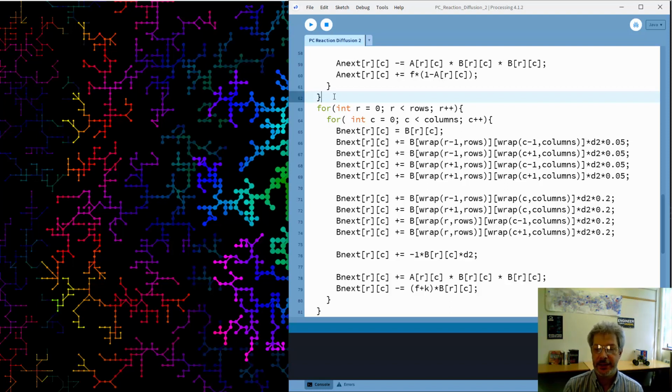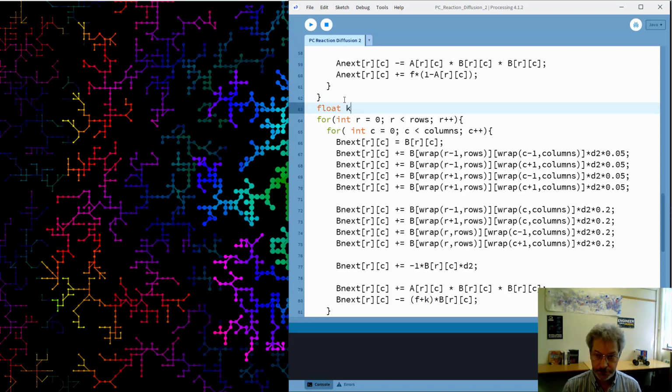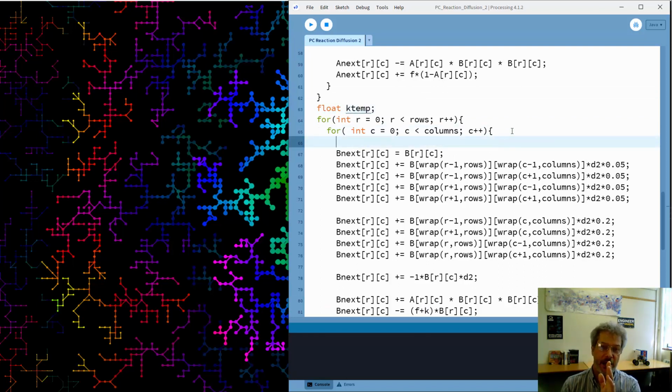So the idea is, instead of using K for my kill, I'm going to use a temporary variable. I'm going to define it based on which column we're in. So I'll start with our initial value, and then I'll just add a very little bit to that. And the little bit that I'll add will be based on how far I am from the center column.